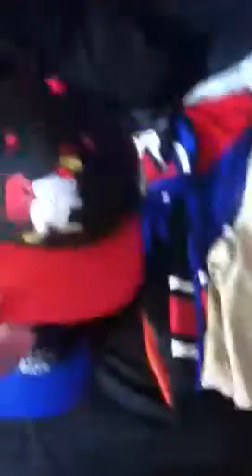This one I got inside a thrift store for about three dollars. I restored it but might do it again. I mainly like it because I think the character is pretty cool — it's a vintage hat. We have a patch on the side with a rooster, and on the back there's a big blockhead design with red snaps. It says Looney Tunes — I'm not sure but I don't care, two or three bucks for this hat.